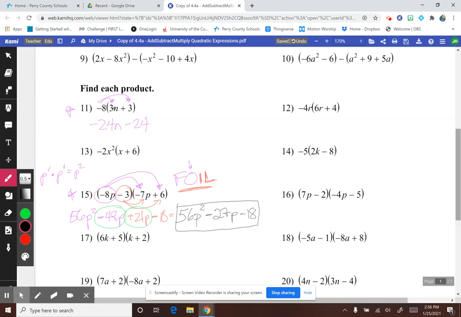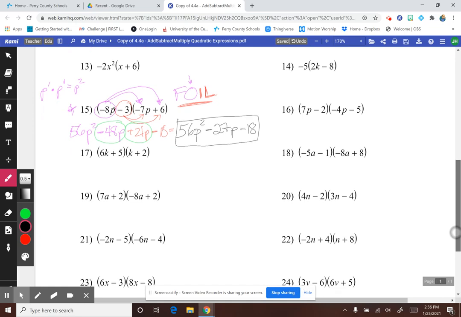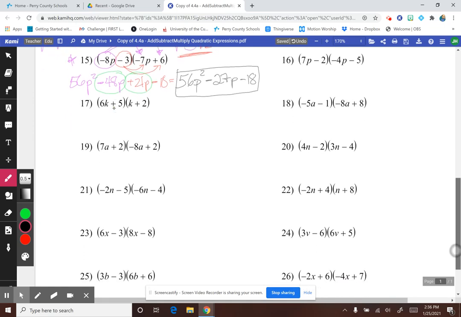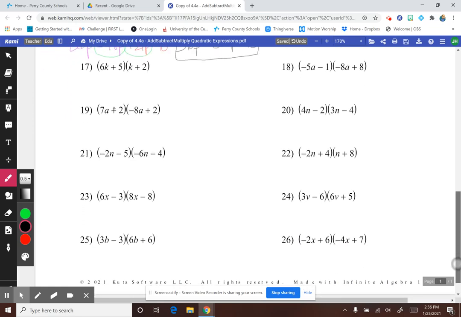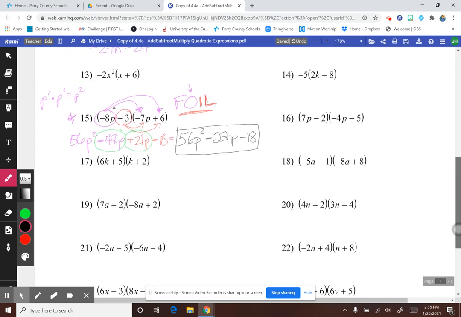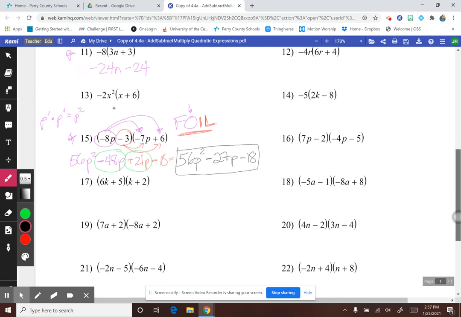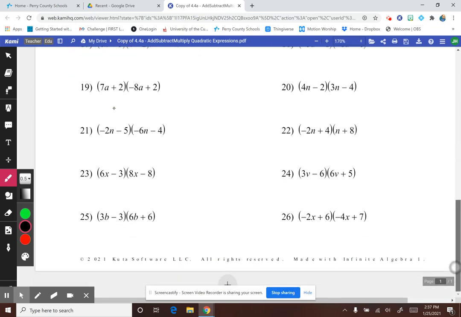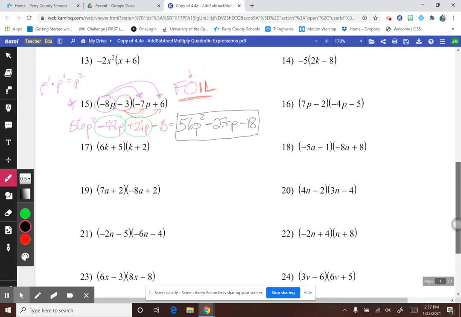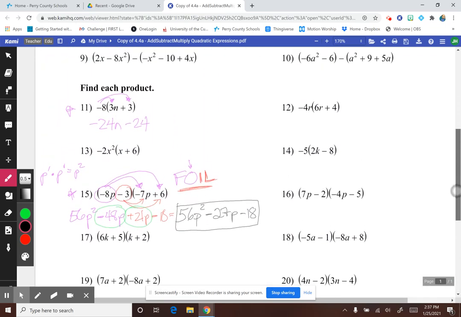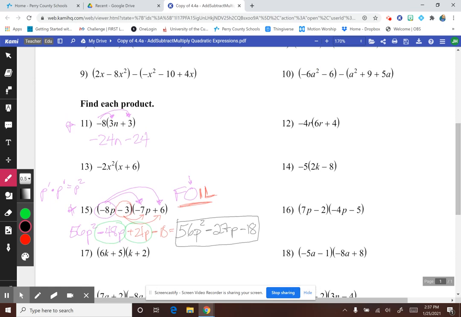And you do exactly the same thing on the rest of these as well, okay? So every single time, in this case. Now tomorrow we're going to look at some different types, some special products, if you will, in multiplication. But all of these should come out to a trinomial by the time you're done. If you've got 4 terms, then you obviously did not simplify somewhere along the path, okay? So it shouldn't be very hard. Most of this is going to be review for you that you've seen before, but I want you to see where these quadratics come from so that when we get ready to start factoring, you'll understand what needs to be done, okay?